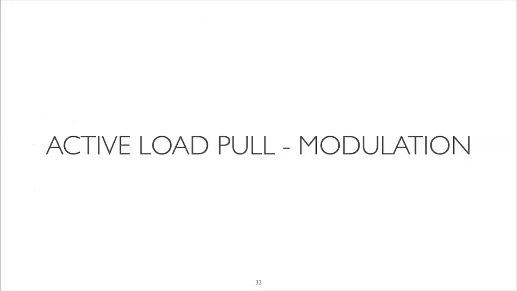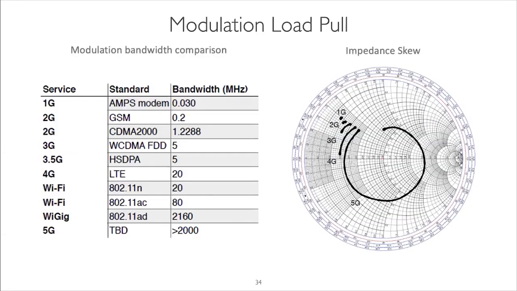Okay, so that was really looking at fundamental load pull, CW load pull, but again, fast CW load pull. But a lot of people are looking more and more at modulated load pull. Modulated load pull is not new. We've been doing it with passive tuners forever. But why has the active been a bit more interesting now for these signals?